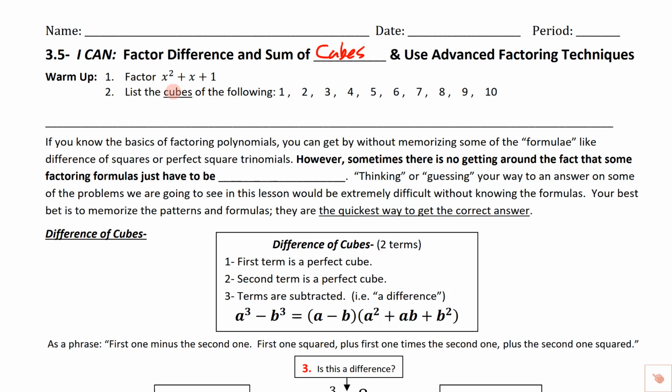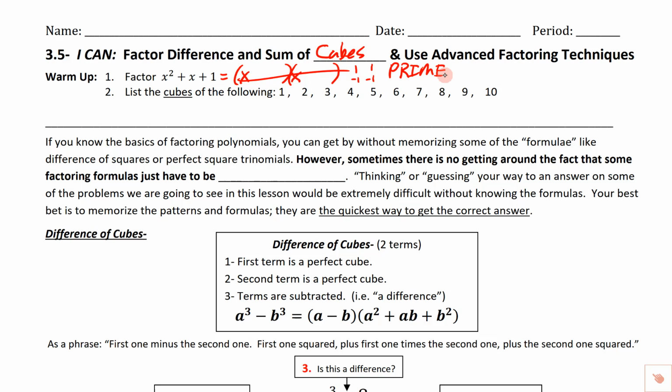This first one says factor that trinomial. So we've got an x squared plus an x plus a 1. And this is an easy trinomial because it starts off with a 1x squared. So we can just go ahead and start writing down some sets of parentheses. And we know the only way to make our x squared is going to be an x and an x. And then we need some numbers that multiply to be 1 that combine to be 1. So if we stop and think about that, our choices are 1 and 1 and -1 and -1. And both of those we either make a 2 or a -2. No way to get around it. So this will not work. We end up with a prime polynomial right there.